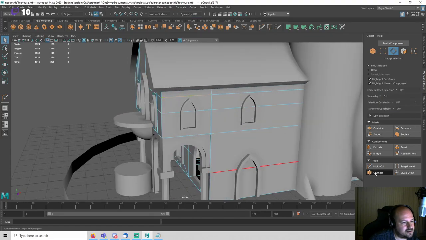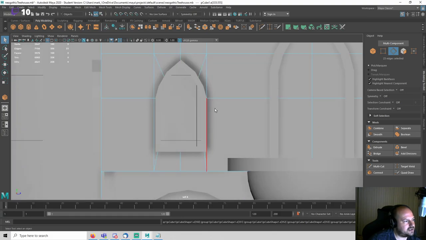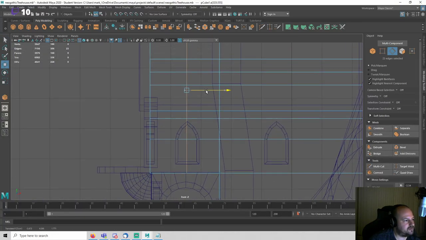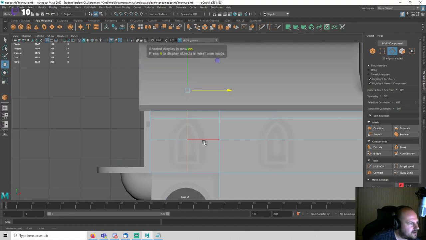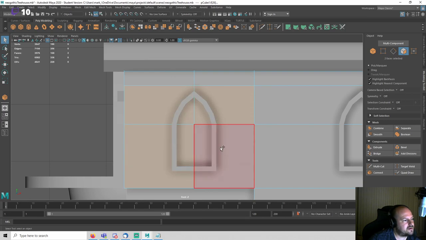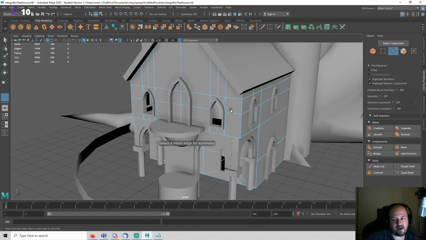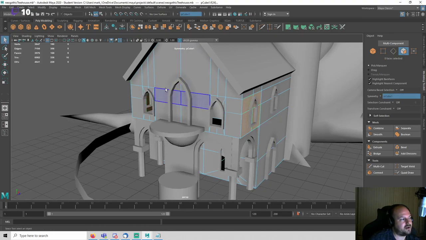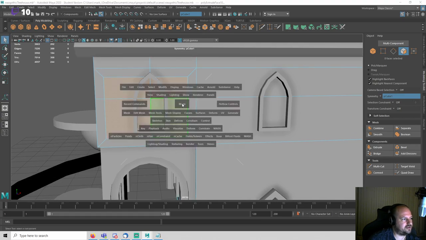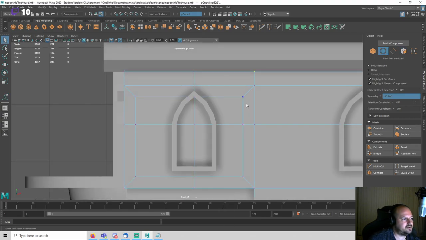I'm gonna add the lines here, kind of connect them. Same thing as we did before. Just move it. I think we already have enough here. Yeah, we do. Okay. Same thing. I'm going to turn on topology here, and then you have to select the middle edges. I'm going to grab this one. That's going to be perfectly symmetrical. I'm going to add the offset again, 0.2. Yeah, that's good enough. Doesn't really matter.